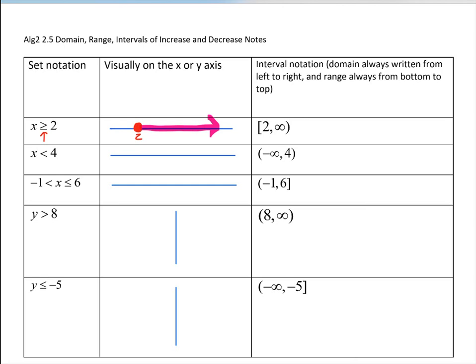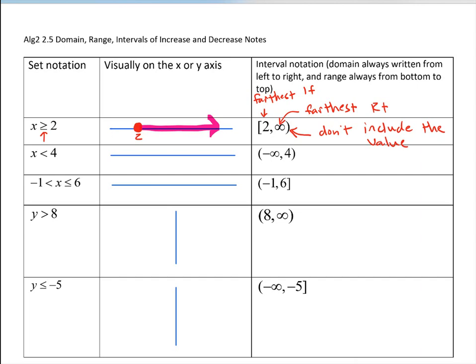Now the way we express this in interval notation, we use these brackets and these parentheses and then some numbers. So first you need to understand that this number right here, whatever this value is, just think of it as farthest to the left. This value right here, whatever it is, is farthest right. And if you have a parentheses, that means you don't include the value.